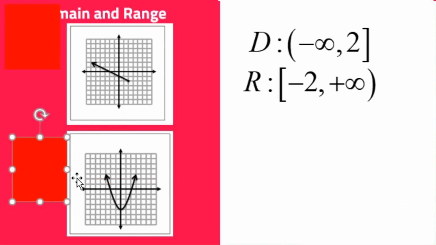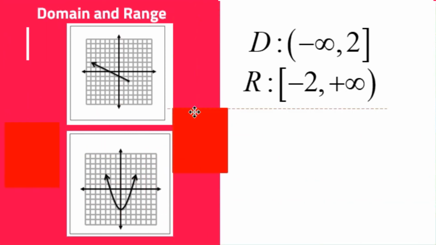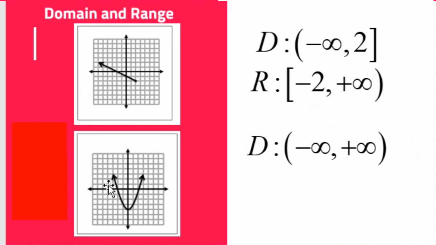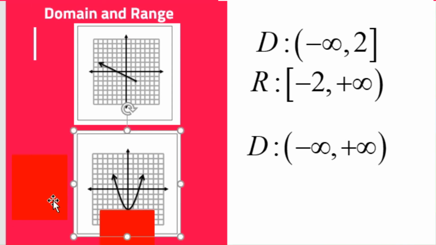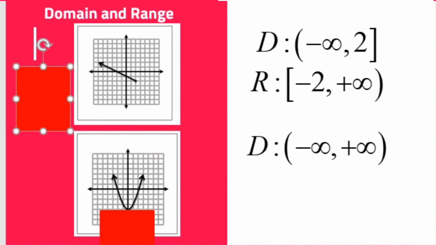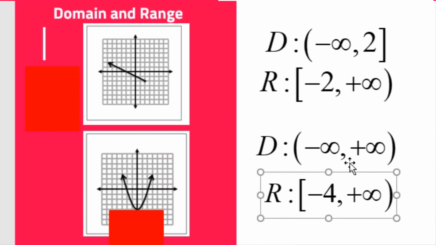Let's look at the next one. How far left to how far right? Well, I'm going forever left. And I'm going forever right. There's arrows left and right. So -infinity to infinity. Let's go bottom to top, low to high. Well, I definitely have this lower boundary where I don't go any lower than that value. As for how high, I don't have a boundary because there's arrows. It's going forever up. So the lowest it goes on the y-axis is -4. The highest it goes on the y-axis is infinity. A bracket on -4 because there's no open circles or gaps.